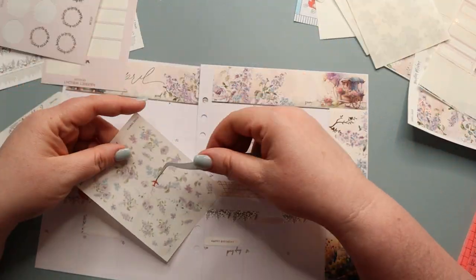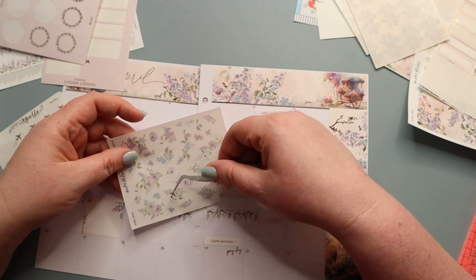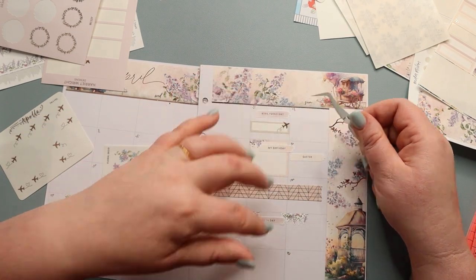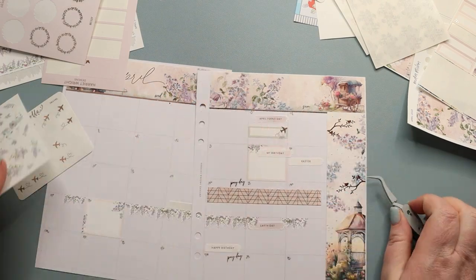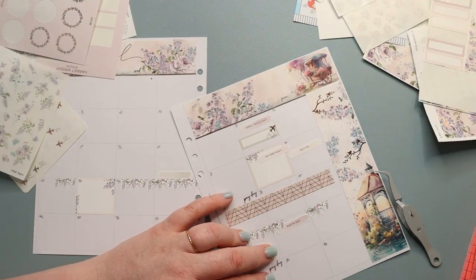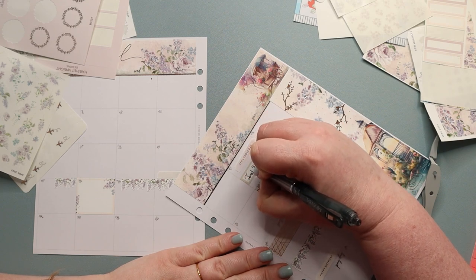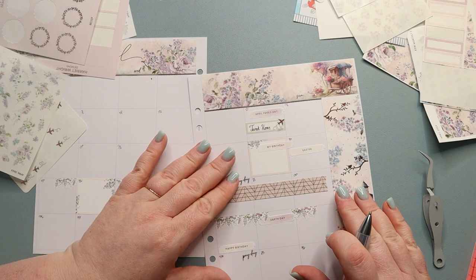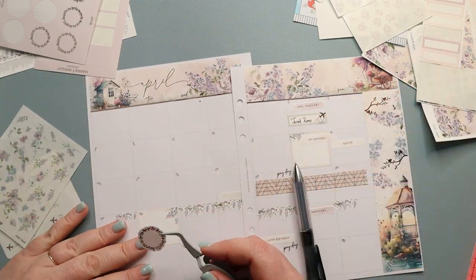The first of which was on April 1st, my husband finally came home from his world trip. He literally flew around the world on this one. So he went from here to Africa, from Africa to Japan, from Japan back home. He originally maybe was going to go to California, but it was a long trip. So he's home now. But I used that to mark him being home along with a little bit of a floral.